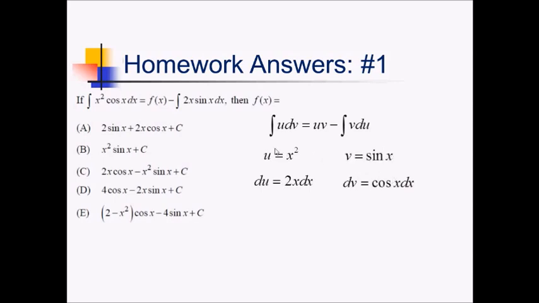All right, following the 7, plugging into my formula, we've got x squared sine of x minus the integral of 2x sine of x dx. And taking a look now, I see that I have the same integral in the original problem as I have in the work that I just did. So that means this other stuff, the x squared sine of x, must be my f of x function. So that's going to be choice B.